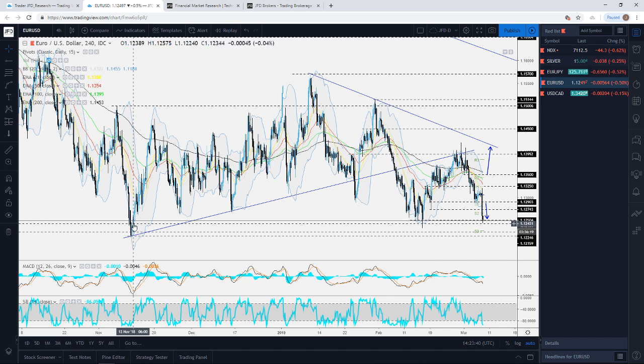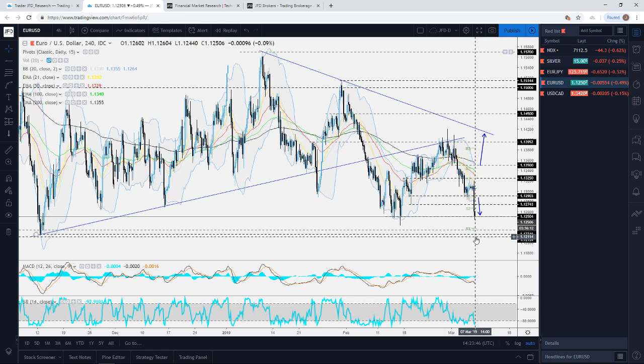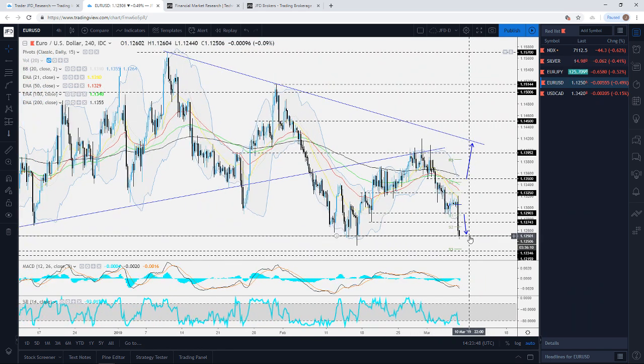And just to remind you what that level was, that was the lowest point of November last year. So could be a nice potential touch here, but again, we need to see a further decline, a further drop below the 112.50, and only then, like I said, we will target these areas here, the 112.15.